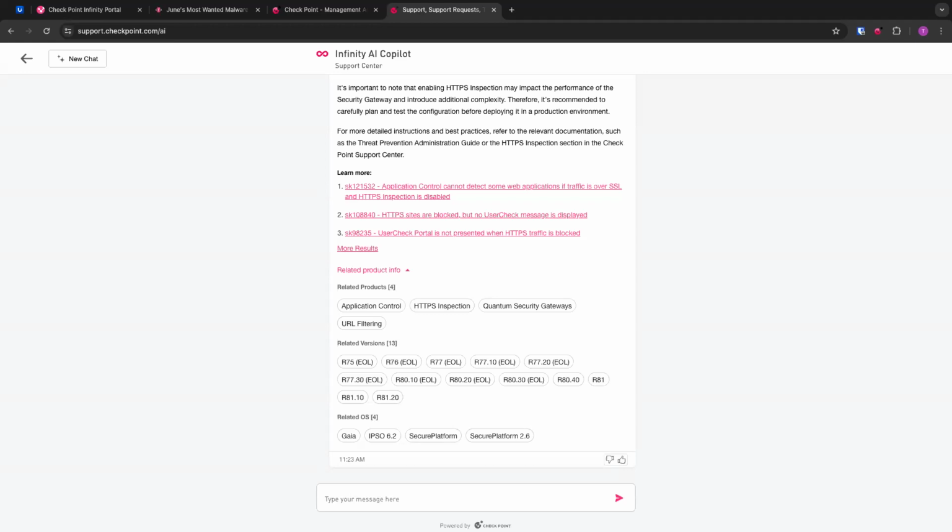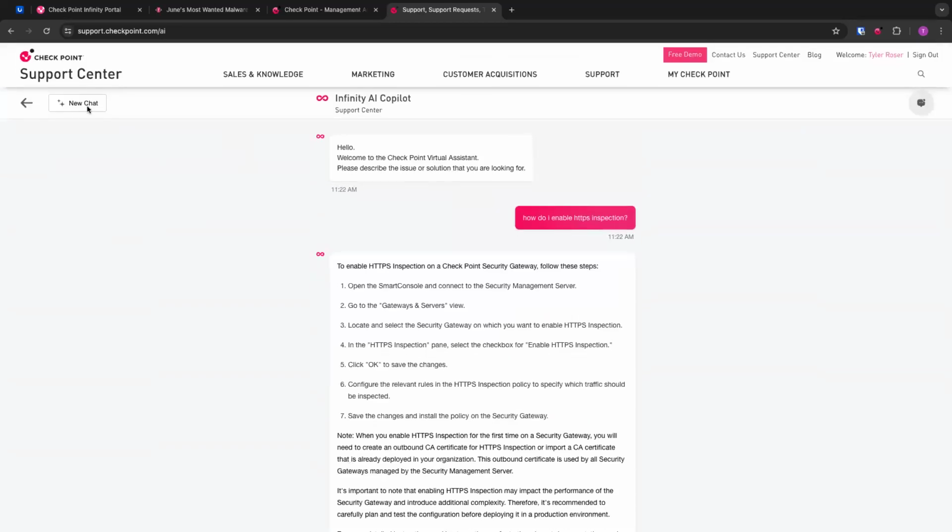How can I use Infinity Copilot in the support center? Do you mean the page we're showing here, Brandon? Yeah, that would be my guess. Let me take that back. I believe we should be able to reach out to your local support team and get that enabled, but let me double check on that. We'll add that as part of the follow-up that we send out, Rob.